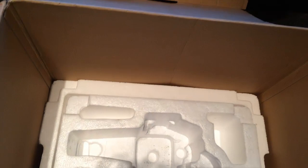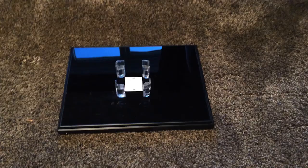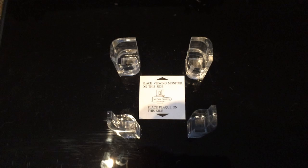And here we have this limited edition number plate, which shows that mine is number 92 of a limited run of two and a half thousand — pretty exclusive. And then finally underneath this last piece of polystyrene, which is always a bit of a bugger to get out, we have the base plate. Very simple really — there's a sticker on there that basically tells you which way around to put the motion tracker on the base plate.